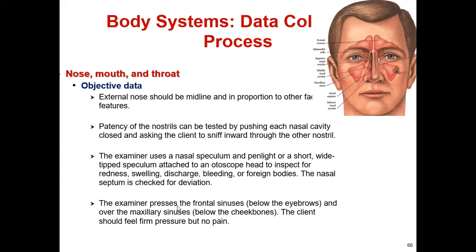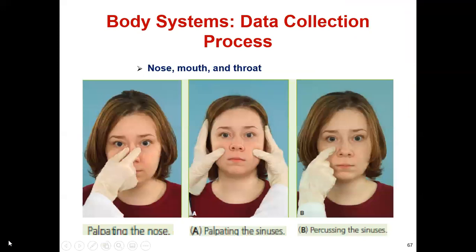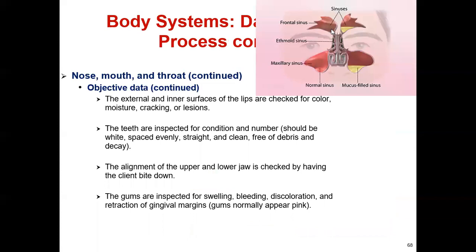Now, examine by palpating the frontal sinus and the maxillary sinus. This is called the maxillary sinus. The client should feel firm pressure, but no pain. Here we can see the first one is palpating the nose, the second picture is palpating the sinuses, and the third one is percussing the sinuses. Here we see the same picture but a different way.